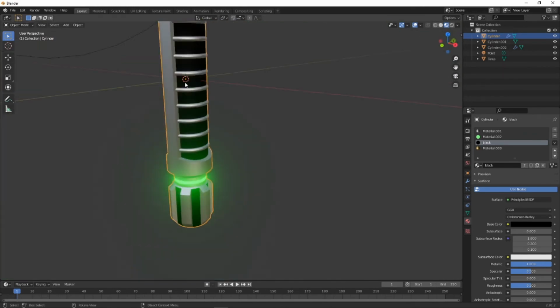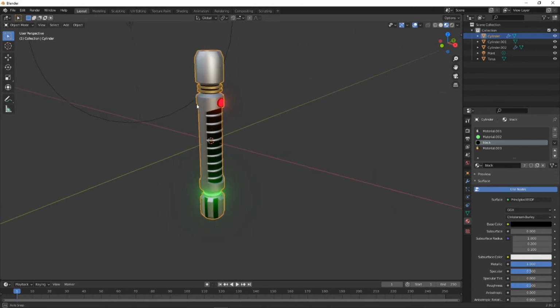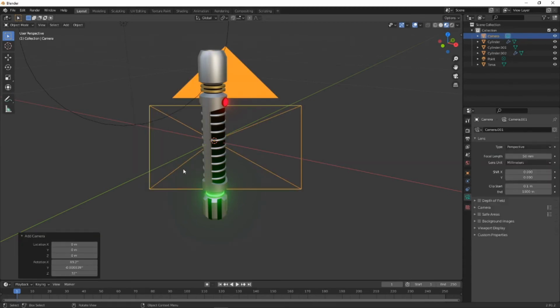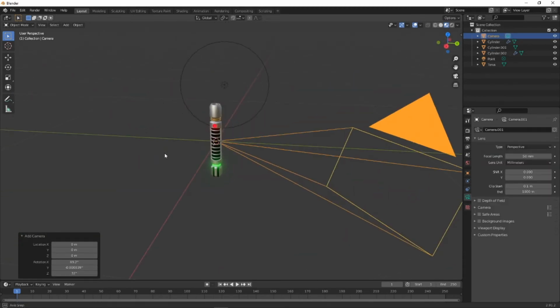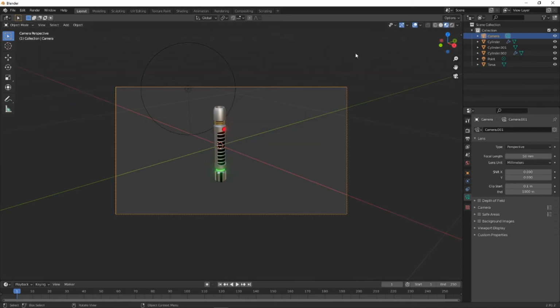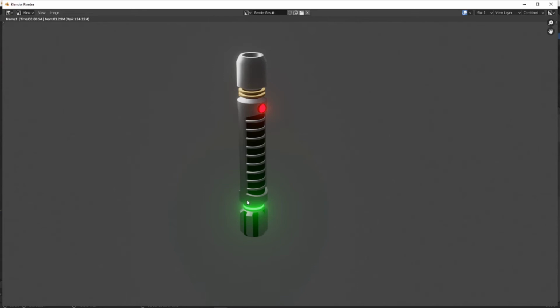Tell you what, let's just check and just make sure there isn't anything a bit weird going on. So what we're going to do is very quickly put camera in. Camera 0. Just very quickly pump out render. So that's how it looks at the moment.